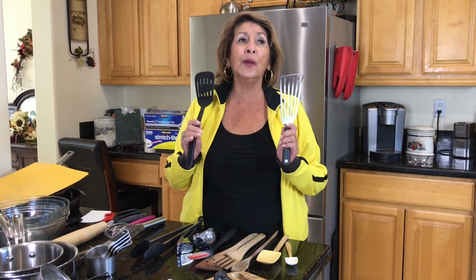Spatulas, incredibly important. If you're frying eggs, if you are flipping pancakes, whatever it might be, very important.